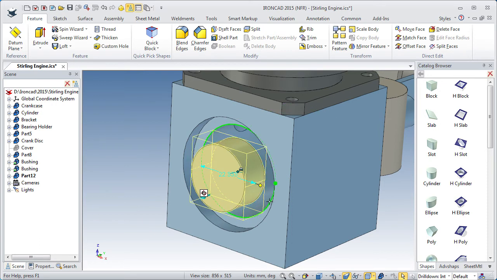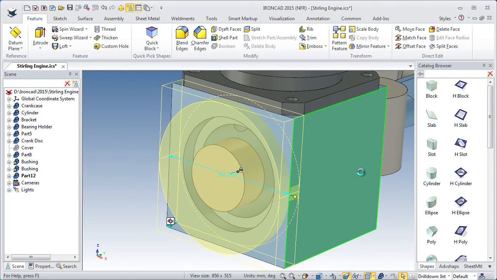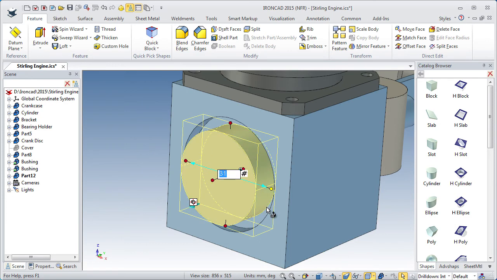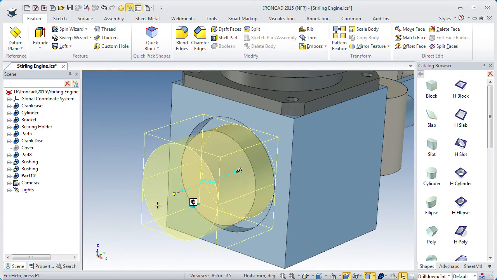But now it seems that it will not work with this snap function. So I will move the cursor a bit to snap to another edge or another face. Then I go back. Then it will work, like so. So now its diameter is 31, and that's okay because the hole in the crankcase is 31. I will change the length of the piston to 30, like so.